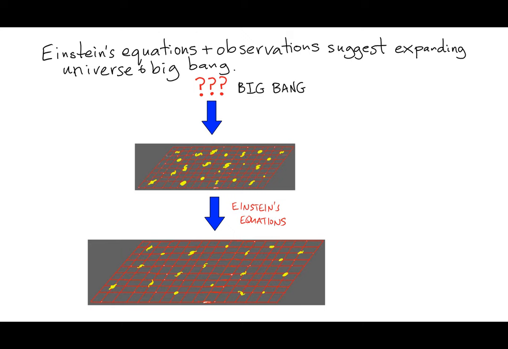And one of the most interesting parts of that is if you go back to the beginning, so you try to run Einstein's equations in reverse, then it tells you that about 14 billion years ago, there was a point where it seems like everything would have been infinitely dense as everything came closer and closer. And so that's another big mystery. We have a fancy name for it, the Big Bang. But again, it's a place where, with Einstein's theory of gravity, a bunch of stuff becomes infinity, and you don't really have a good physical interpretation for that.